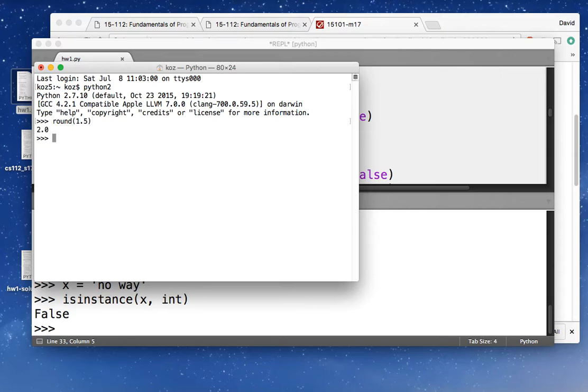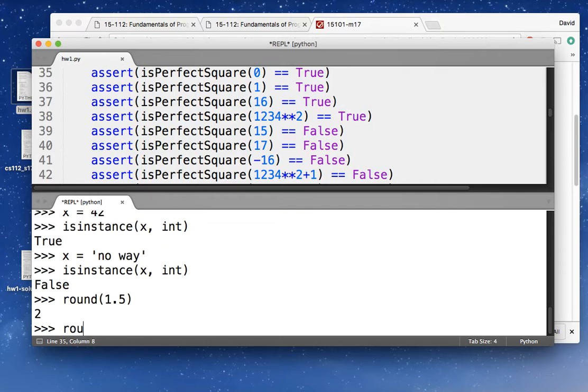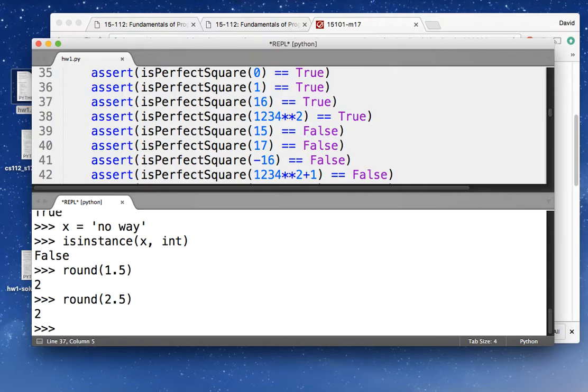Round 1.5 does what you think, 2.0, round 2.5, 3.0. Great, but we're not using Python 2. We're using Python 3. And in Python 3, round of 1.5 does what you think, and round of 2.5, you might be surprised to learn that that's also 2. Many students find this counterintuitive. It's called round to even. It's a perfectly legit way to round, but a lot of students are surprised by this, and they're expecting other behavior, so their algorithms fail as a consequence.